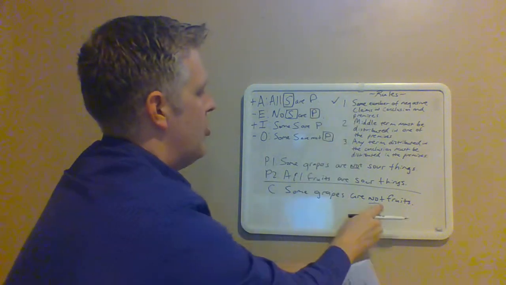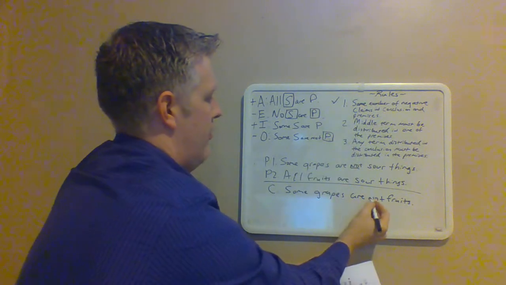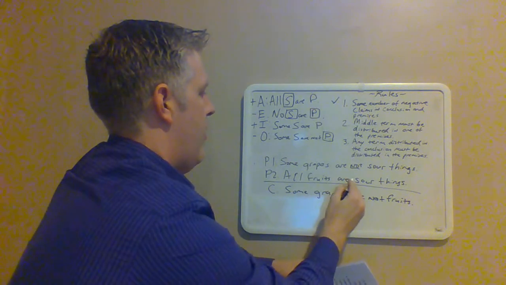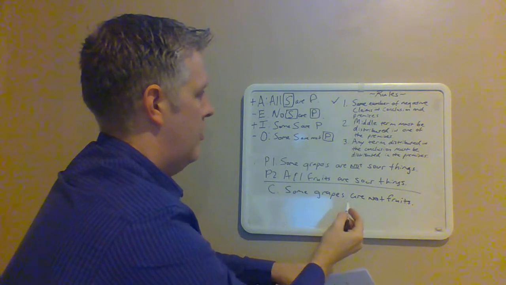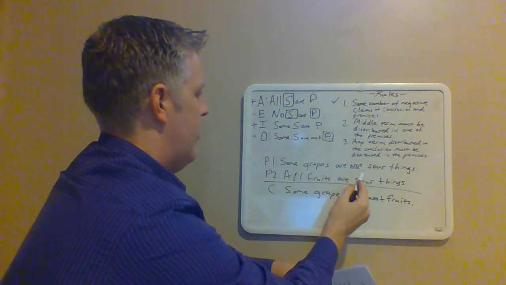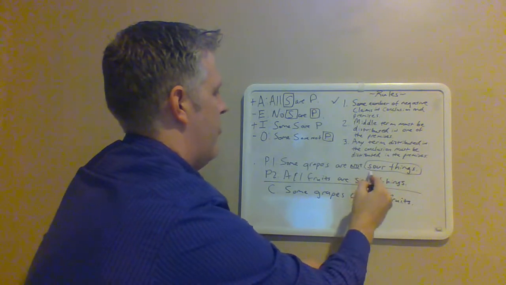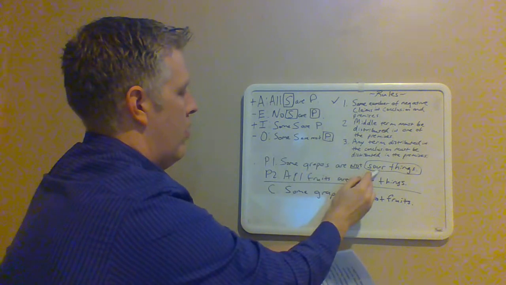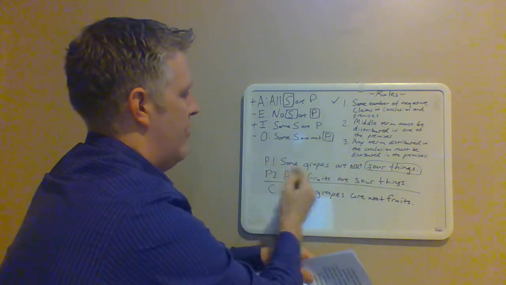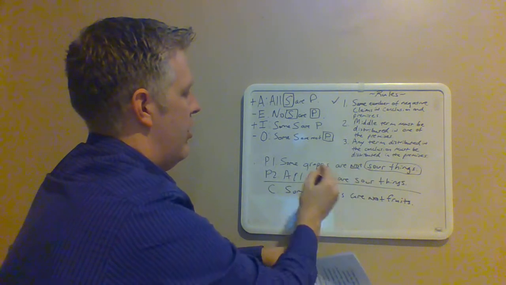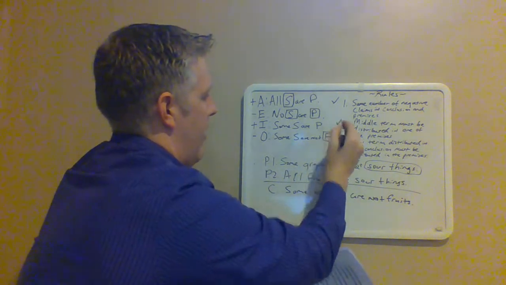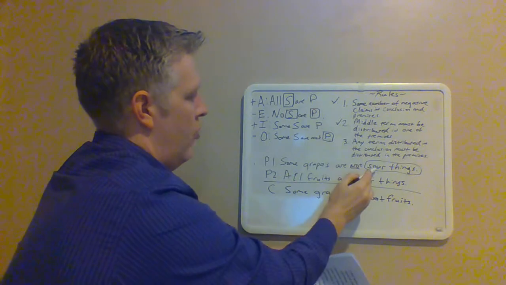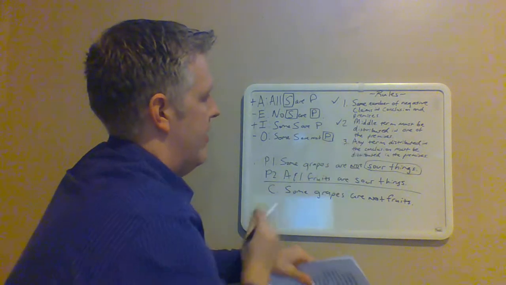The middle term must be distributed in one of the premises. So what's the middle term here? Okay, it looks like sour things. Okay, so sour things is the middle term. It's what's not listed in the conclusion. Okay, so let's see if sour things is distributed in one of the premises. It is. We go up to an O claim, right, and we know the predicate is distributed. That is, sour things is the predicate in this first premise. So we know that it is being distributed in that O claim. So we've satisfied this. Okay, now it's not distributed here, right? The predicate of an A standard form claim is not distributed, but it was distributed in the first premise. So it still satisfies that second rule.